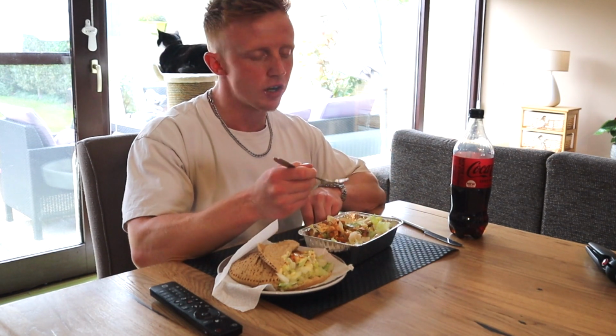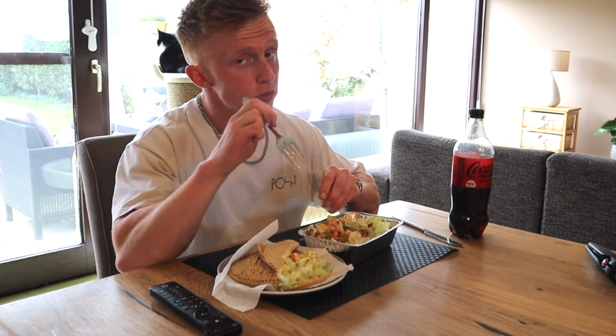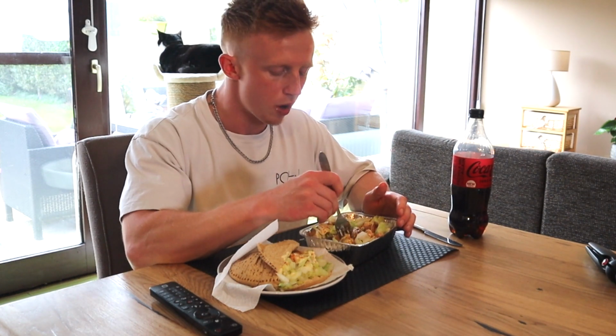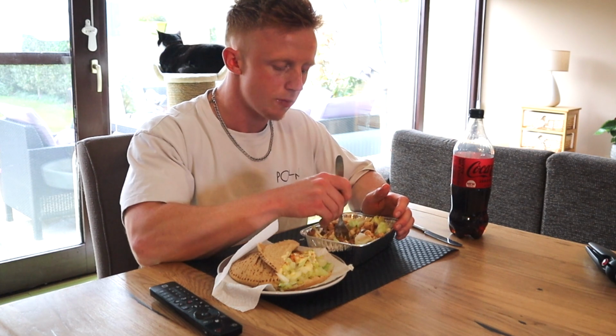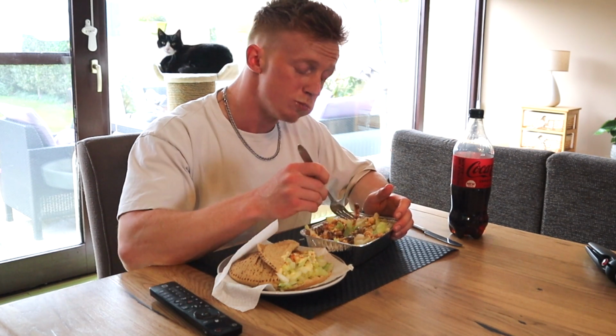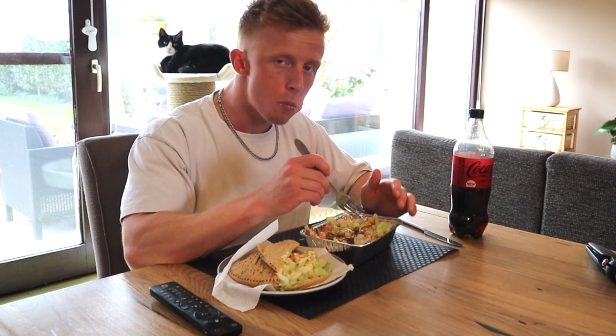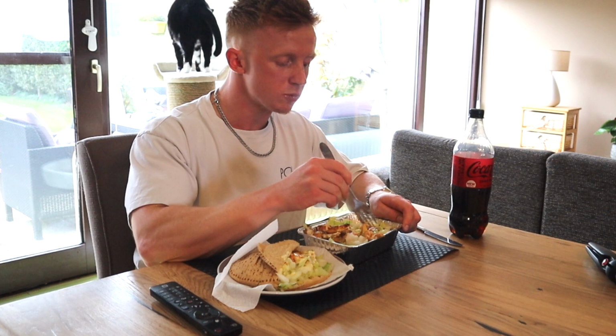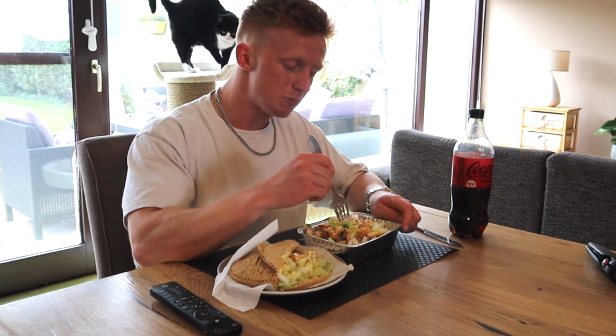And yeah, you saw that my fries are a little bit on the more brown side, let's say. I prefer the more crunchy way than like light brown kind of style of fries. But this, man, try this out, man. You need to. If you love kebab, you need to try this out.